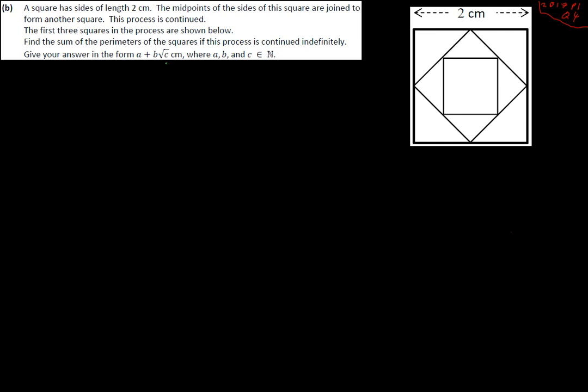Okay, so what jumps out at me? I'm dealing with a square, so if I have my picture, I've blown the picture up slightly, so my length here is also going to be 2 centimeters, and 2 centimeters, and 2 centimeters. So half of it is going to be 1 and 1, and this length is 1, and so on around.